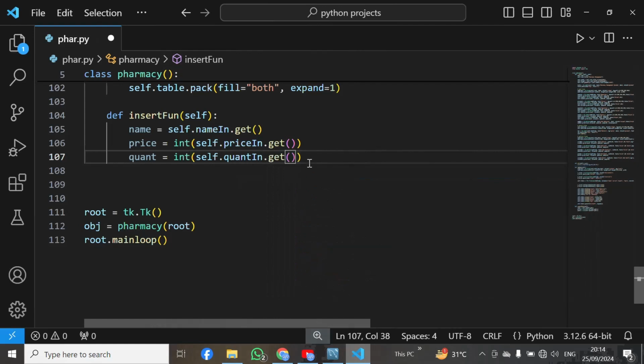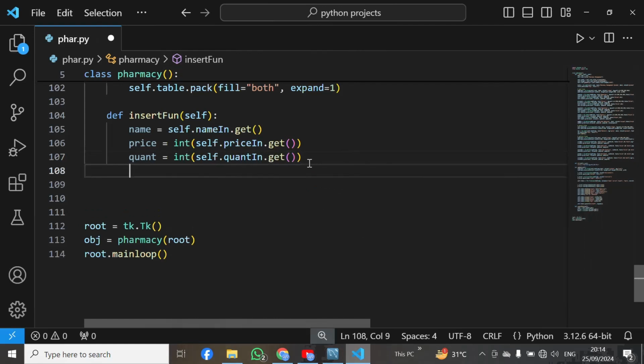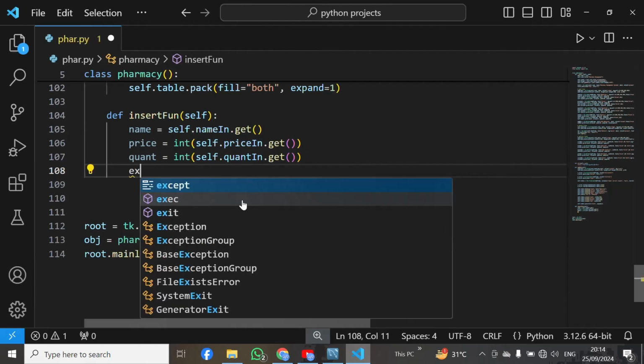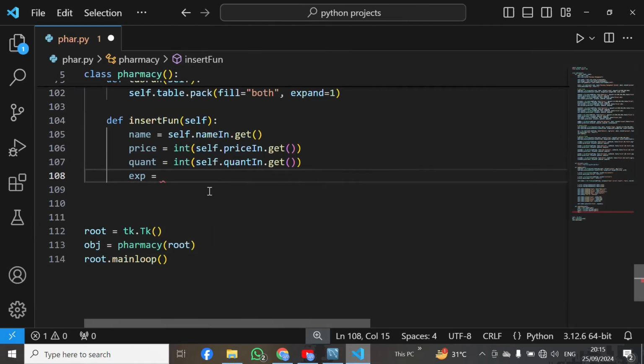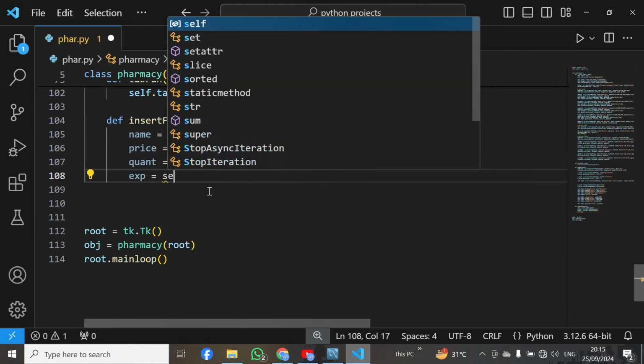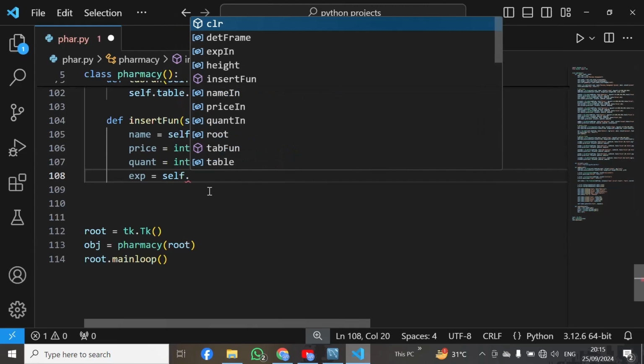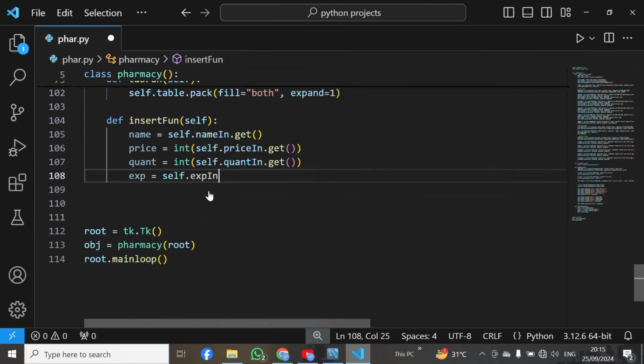Okay, and then we will get this value and assign it to this quant variable, and in the last this is expiry. Here we have to get value from the input field. So that is self dot, and the name was expiry in dot get. Okay, so it will return us value in string.